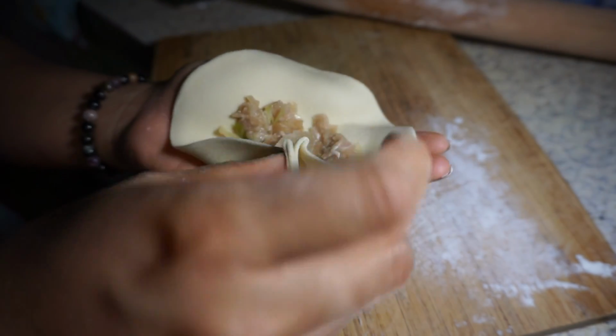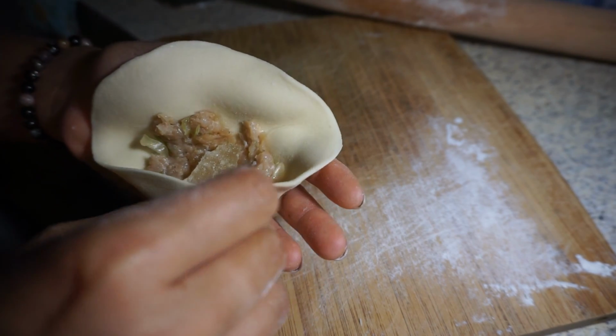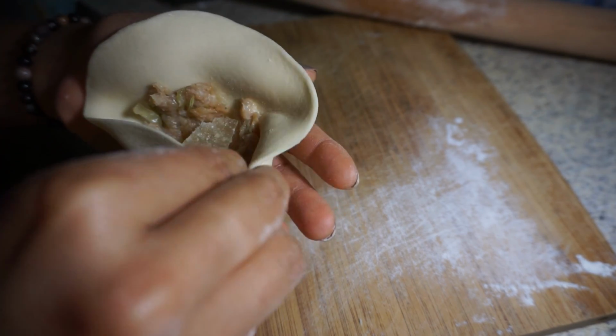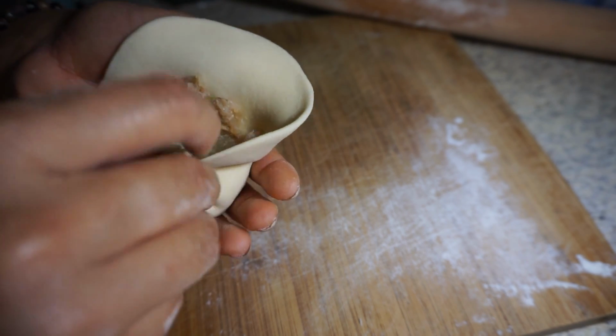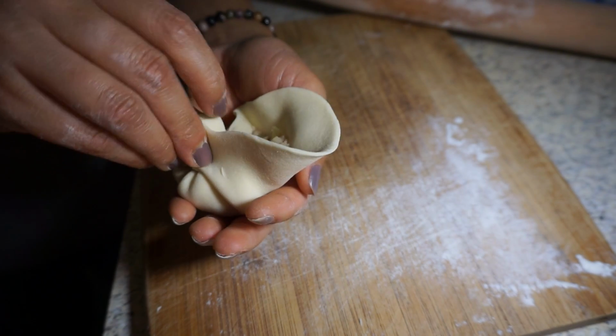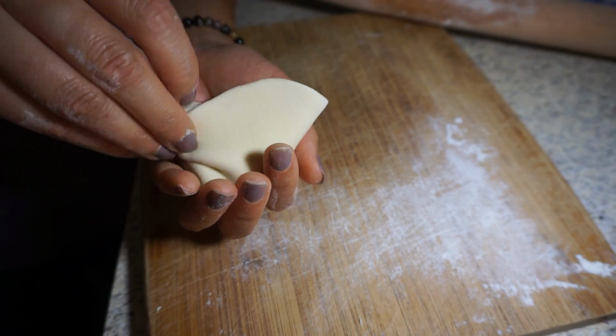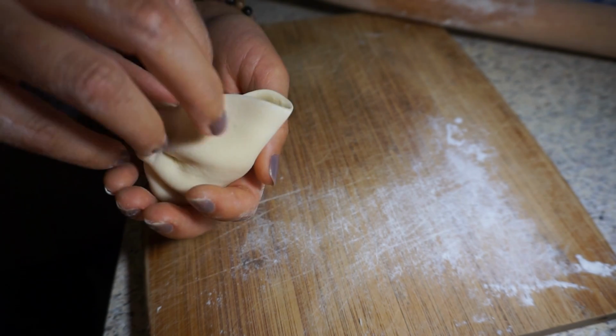So you're going to take pieces of the edge and pinch them together. And then you're going to go all the way around the dumpling until your dumpling is completely closed. This took me quite a few bad dumplings to figure out just how to hold it and then pinch it so that it looks kind of like a dumpling and so that it was completely closed.